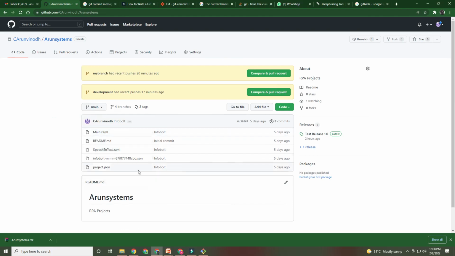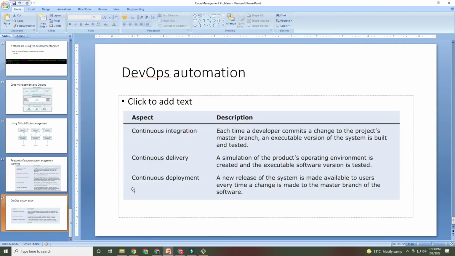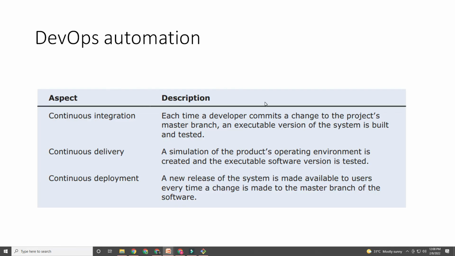If you merge into your main branch, in the DevOps concept they will automatically take the code from the master branch, that is the executable version of the system, and it is automatically tested. Everything is automatic. If a new change happens in the master branch, again it is taken and tested. That is continuous integration.